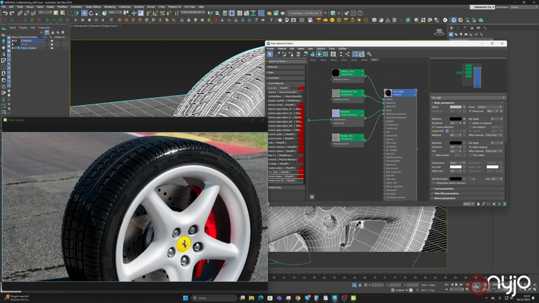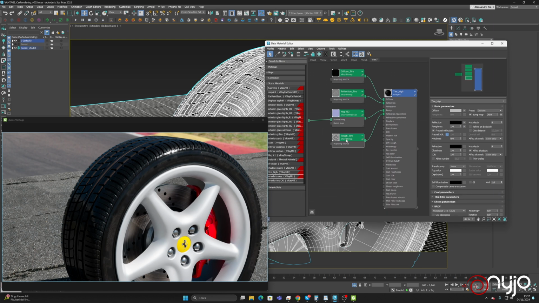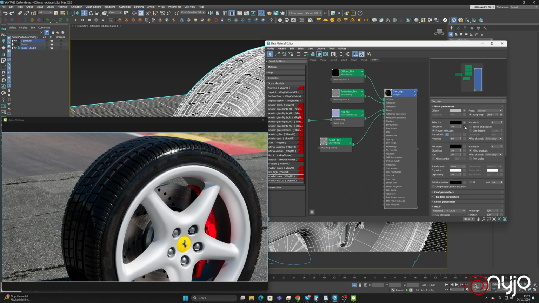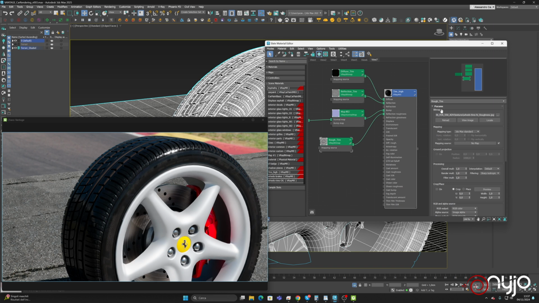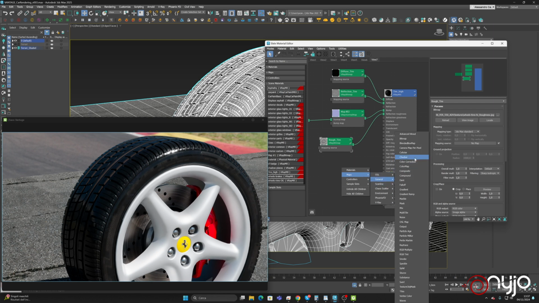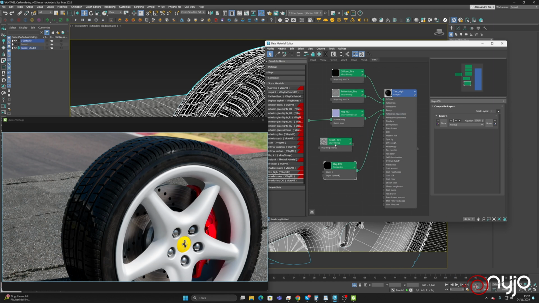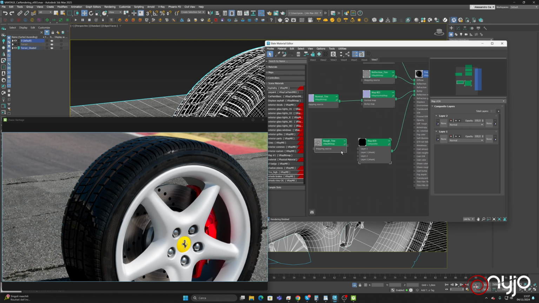So actually we are using a reflection roughness using this map. I'd like to make something more complex. So in the roughness, we can, for example, add a composite map. Okay, so that's the layer, and let's say that we have 2 layers, and we connect the first one here.